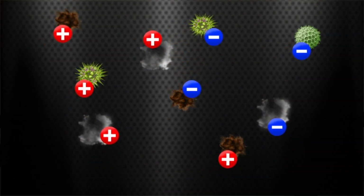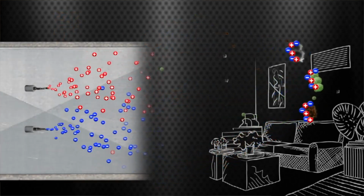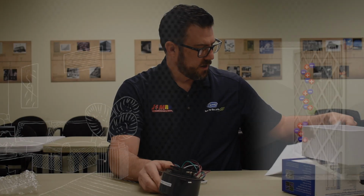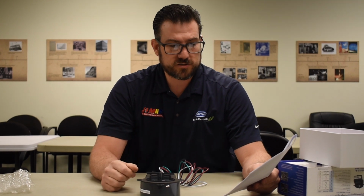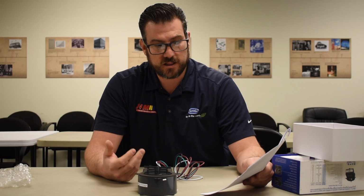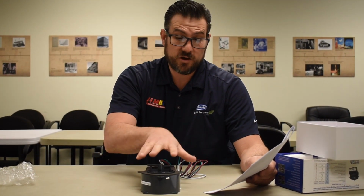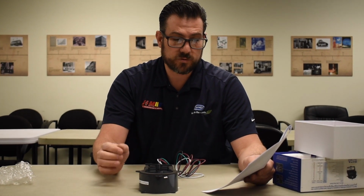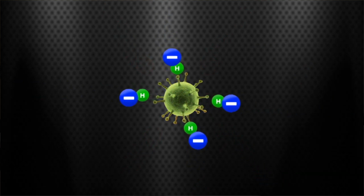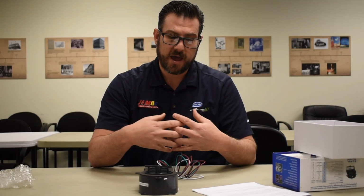clump those particles together like the air scrubber, and get those caught into the air filtration system, the home air filtration system. So this thing polarizes particles in the air like allergens, smoke, and other pollutants to attract them to each other in order to clump them together so they can be filtered out by the central filter system. When those ions come in contact with pathogens such as mold, bacteria, and viruses, they remove the hydrogen from those pathogens. Without the hydrogen, those pathogens die.